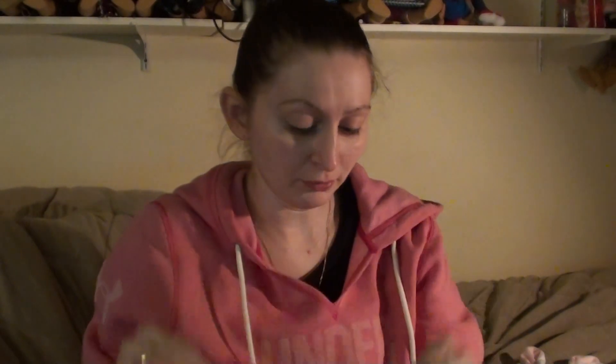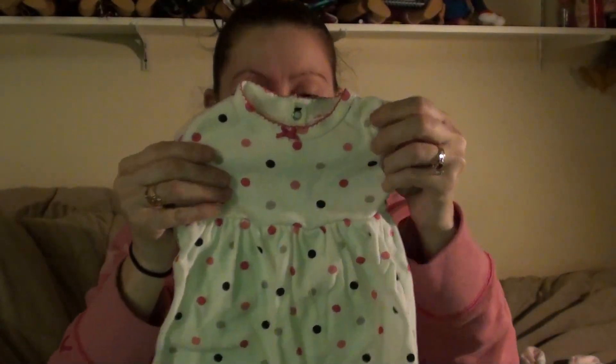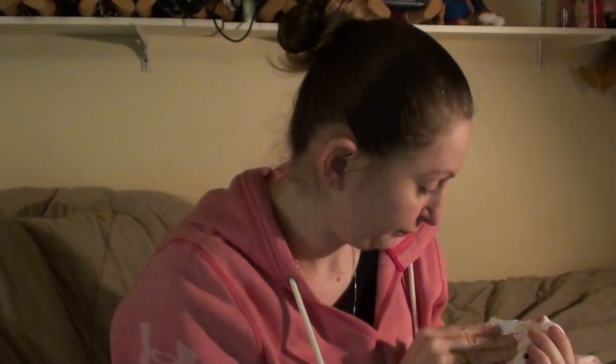Here's this cute little cardigan — or is that what this is — it is three months. And then what I got to go with it for three months is really cute. I don't know if it goes with it, I don't think it does, but I think it'll look cute if I put it together. This is what it looks like — it was sold separately. I really hope this is going to look fine on her.